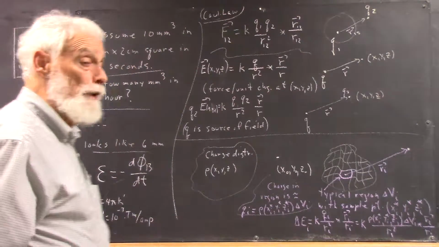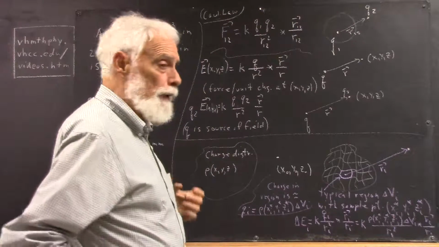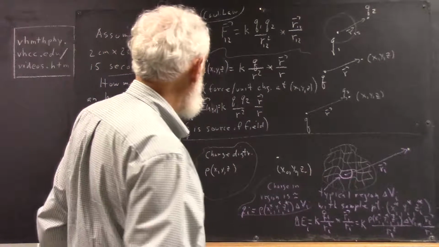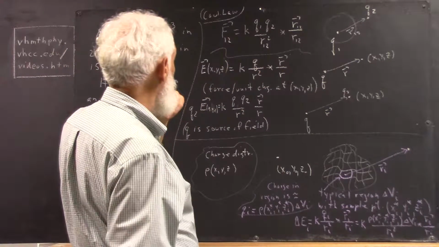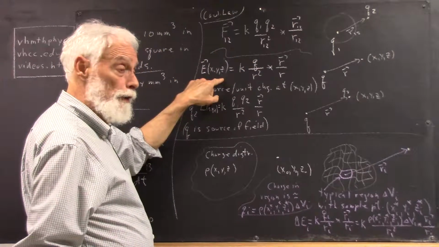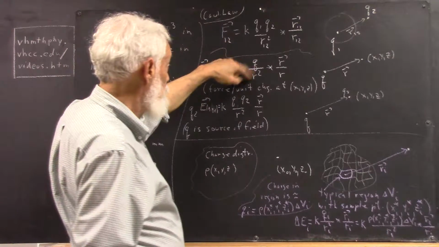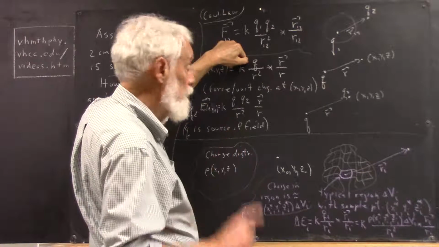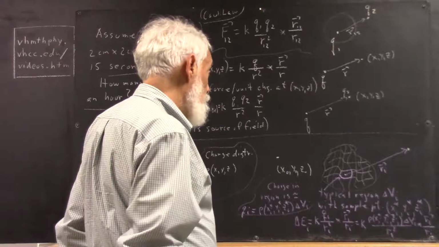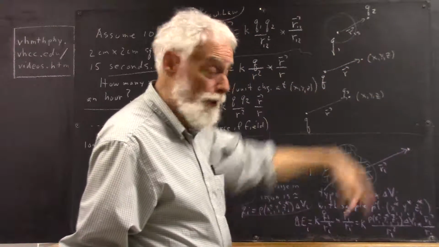Okay, the electric field is then defined in terms of force easily enough. Electric field is what you multiply by charge to get the force on it. And you get the electric field of the charge Q at some position x, y, z. The electric field at x, y, z due to charge Q is just this, K Q over R squared, which is a whole lot like this, but you only have the one charge Q, multiplied by the R vector divided by R, where now the R vector is the vector from the position of Q to the point x, y, z where you're calculating the field.